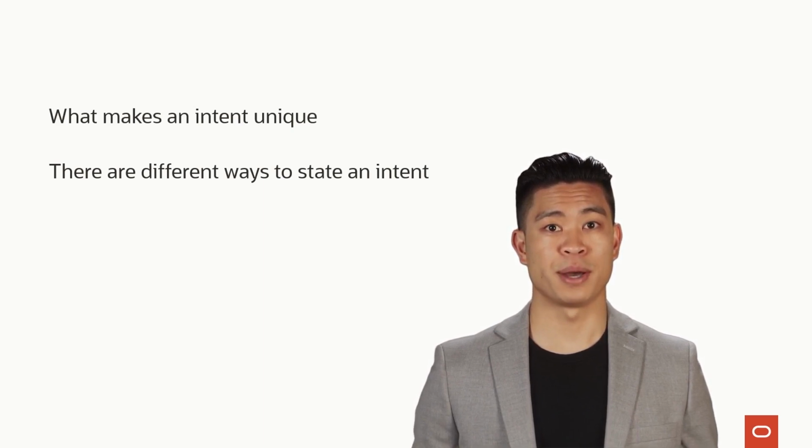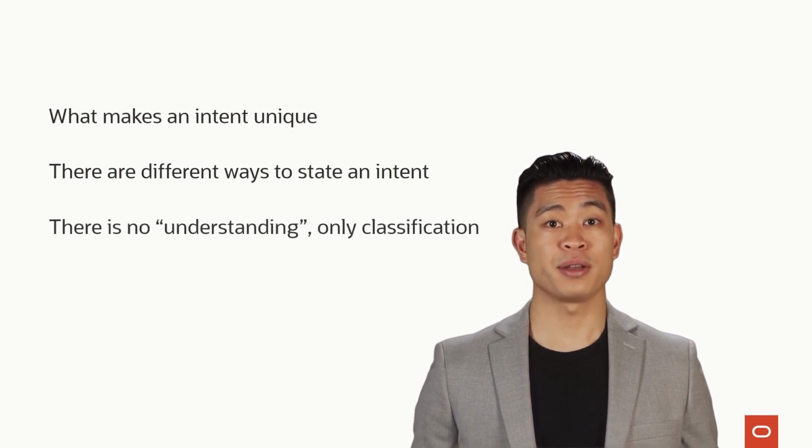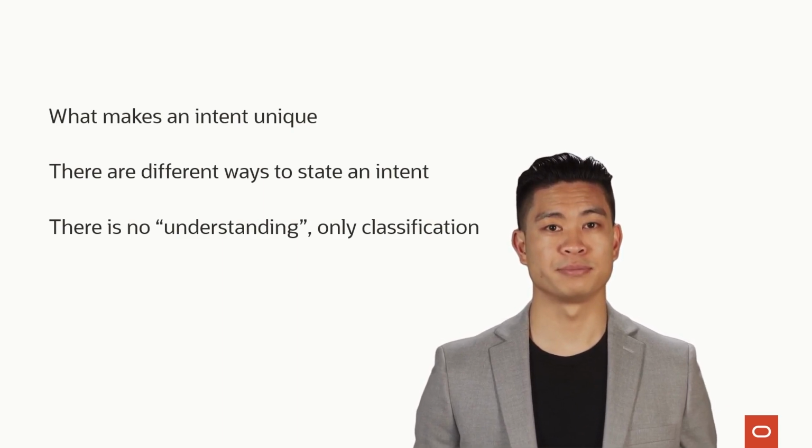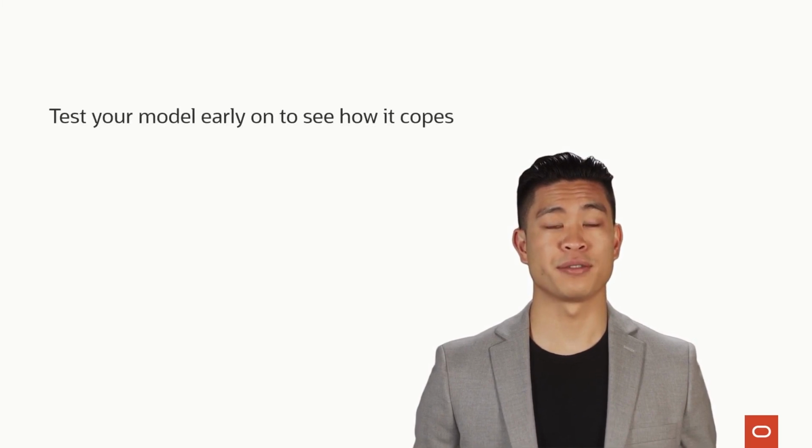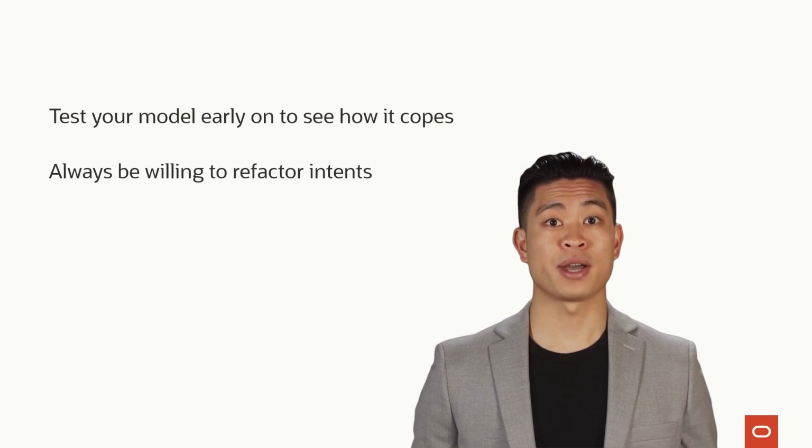It's also important to remember that NLP is a classification problem, not an understanding one. The goal is to classify user input into the correct intent and provide a relevant response. It's important to test the model early on to see how it copes with different inputs and to identify any areas that need improvement. Without testing, it's just guesswork. As you test and fine-tune your model, you may find that some intents are not working as well as others. In such cases, it's important to be willing to refactor them.